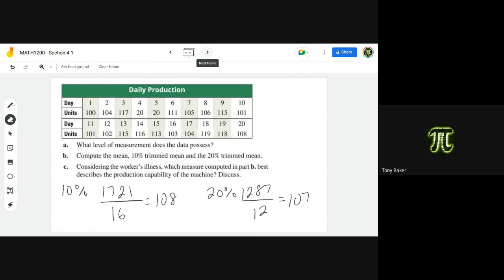I mean, this could make sense if you were counting productivity for registration, or even just patient levels. Yeah, you could cut off, okay, you don't want to look at your lowest days, but those upper high days also could be an anomaly. So if you cut those out, you look at the actual internal group of that, it might give you a better estimation on the typical number of patients you would see on a regular basis. So there are use cases for it. It's just a matter of finding them.